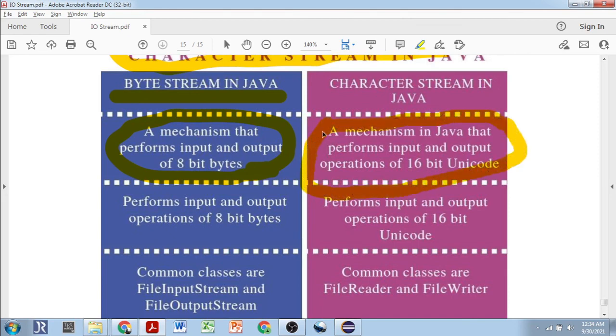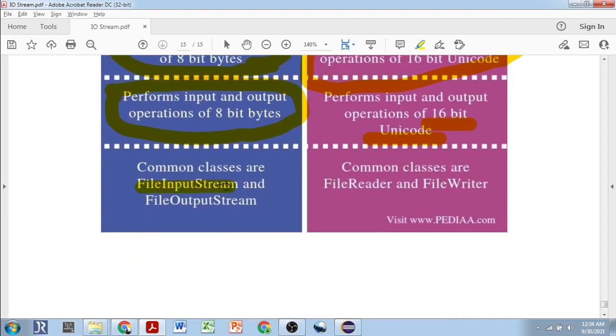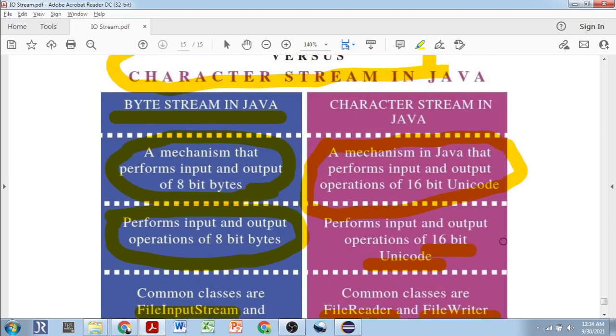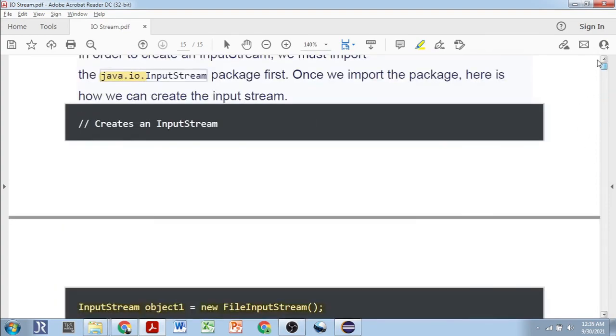Common classes are FileInputStream and FileOutputStream. Here it is FileReader and FileWriter, as you have seen in the program. So these are the basics about the Java IO streams.